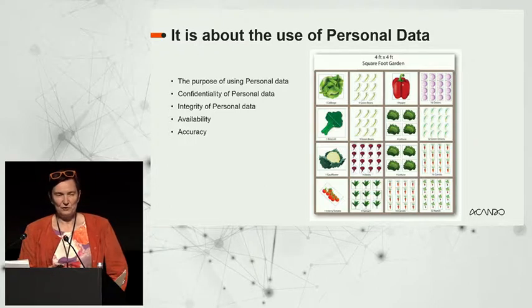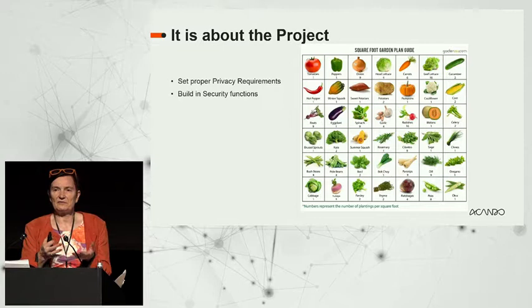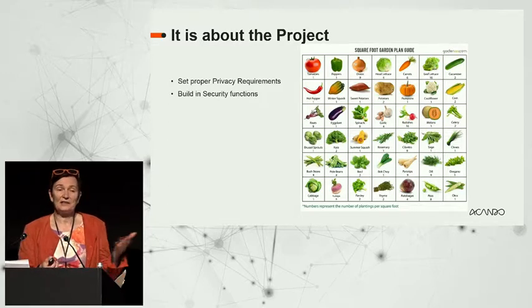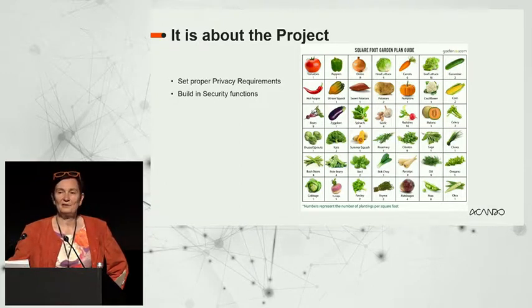So know what you want to use personal data for, and just use that data, nothing else. Nothing like "it would be good to have." It's also about the project itself, because when we create new systems, new apps, it's about how we work. What are the requirements for that particular app? So we now know that we need to build it in. It has to be there from the beginning. Adding something related to privacy at the very end would just be costly and not function well.